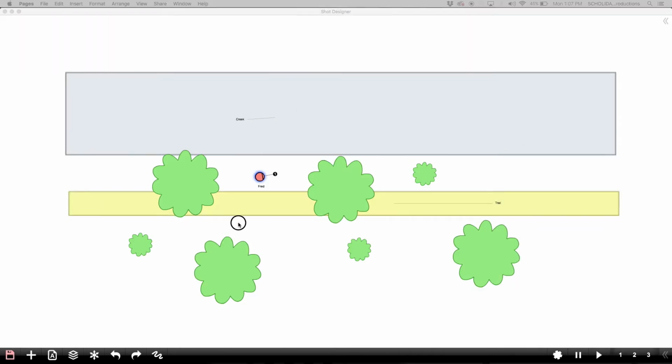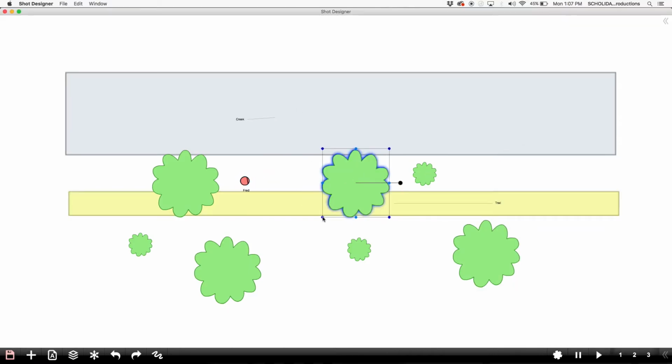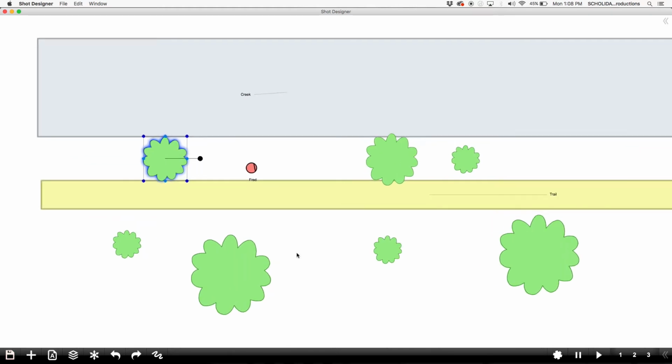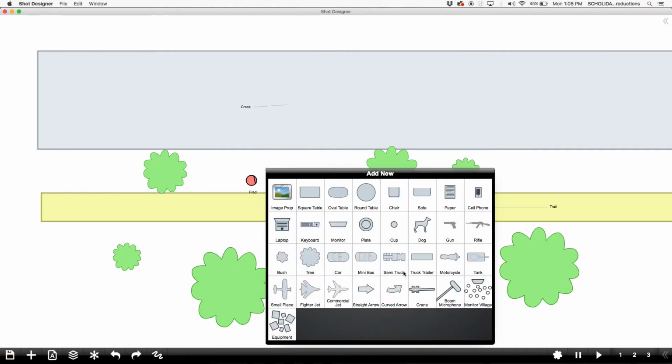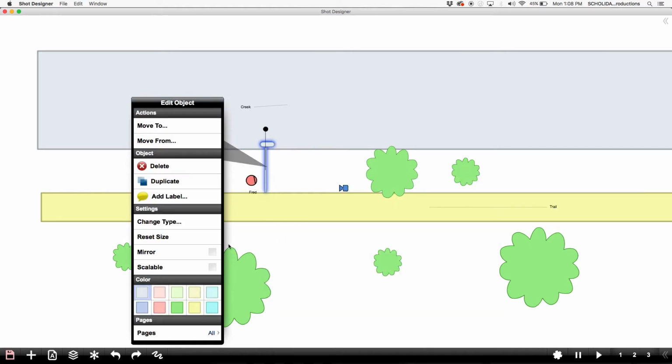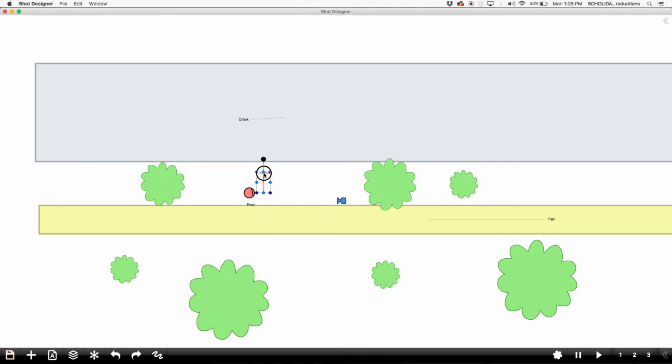Okay, got it, good. When I plot the first shot, I go ahead and select the camera and pick a color. The color dictates what equipment I need to use. For this demonstration, I use blue for tripod. Every time I see a blue camera, I know it's gonna be on a tripod, so on and so forth. So I'll go ahead and just plot all the shots.